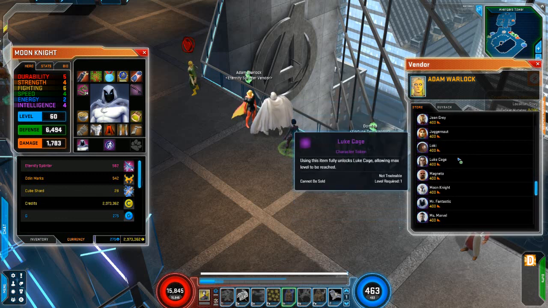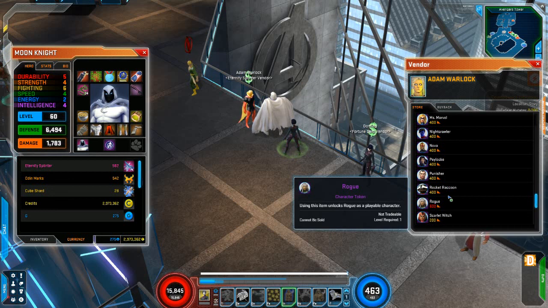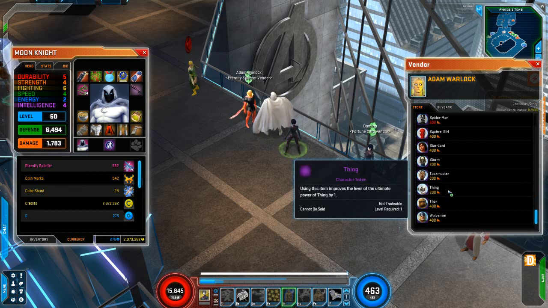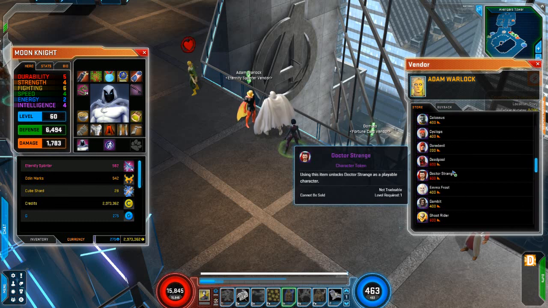Iron Man is normally 600. Who is the other 600? Oh, yeah, Rogue, 600. Oh, Spider-Man's now a 600. Good thing I got him a long time ago when he wasn't 600. And, of course, Luke Cage is a 400. I'm not sure why he's a 400, but okay, whatever.